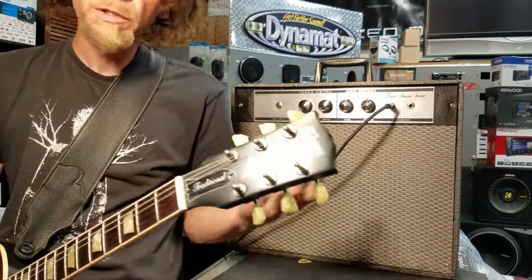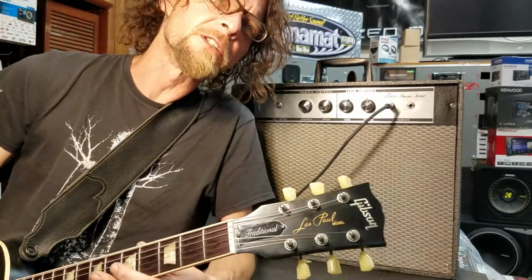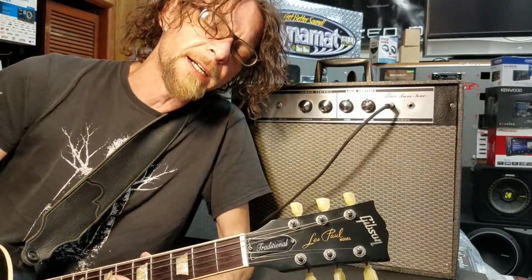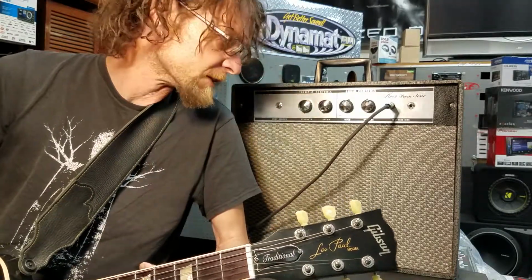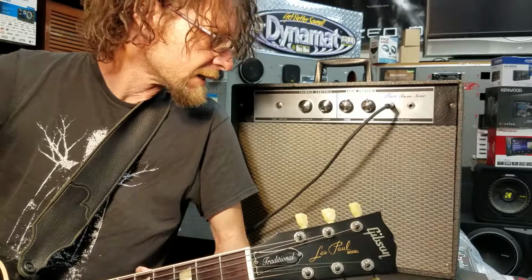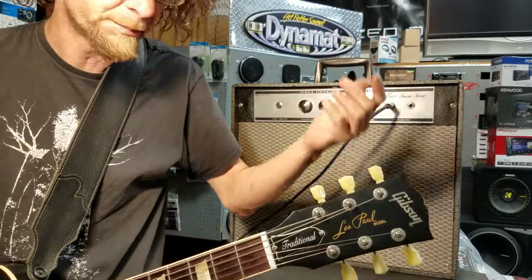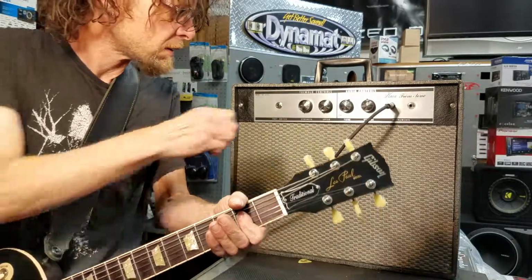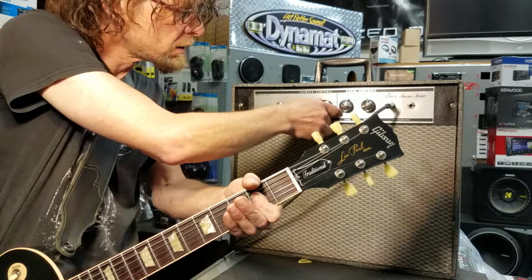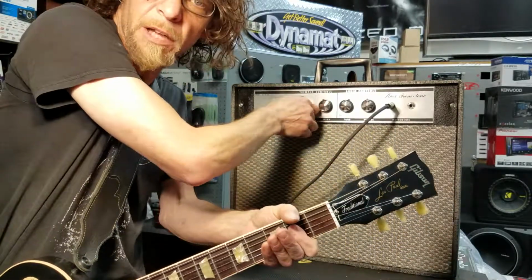Sounds great. Real gritty amplifier, a very, very cheap circuit when it comes right down to it. These were very beginner amplifiers back in the day, built out of very thin masonite or pressboard, whatever you want to call it. All right, so we'll try some tremolo. Yeah, it's tremolo.